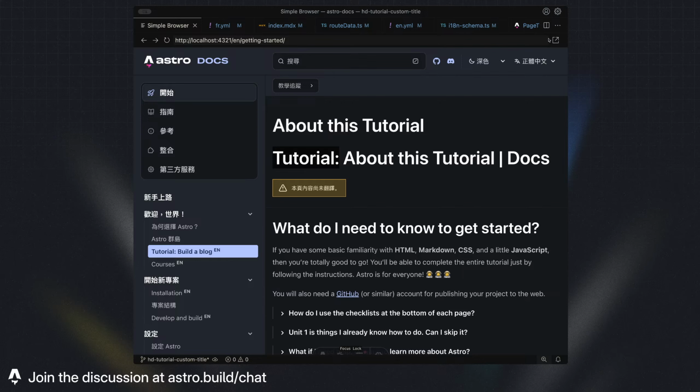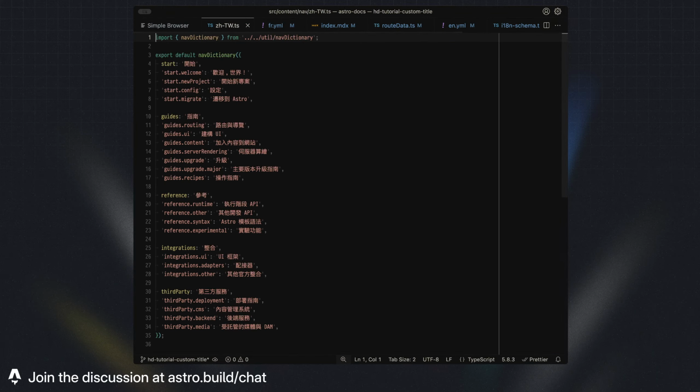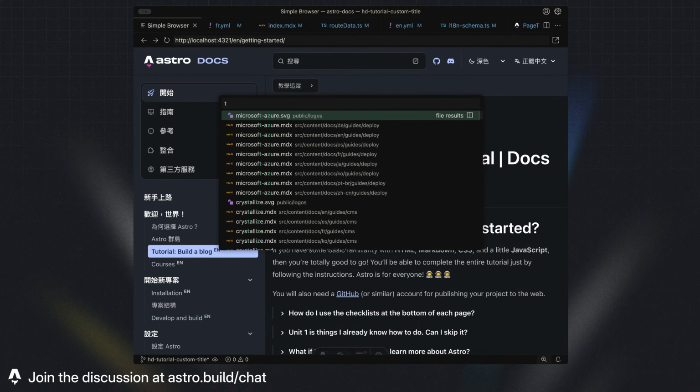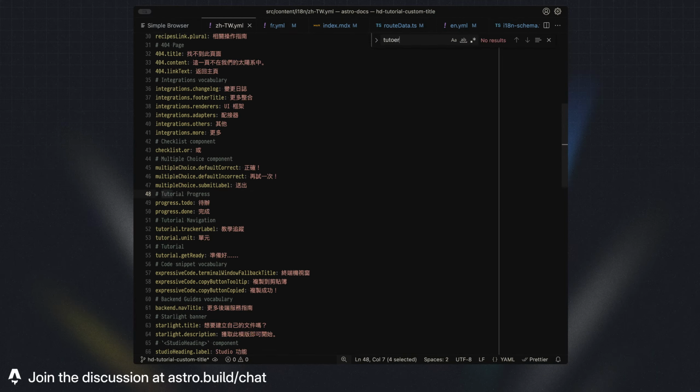So let me try to find which language we are currently in. Okay, it's this one. Wait, what is this file? Oh, no, it's this one.